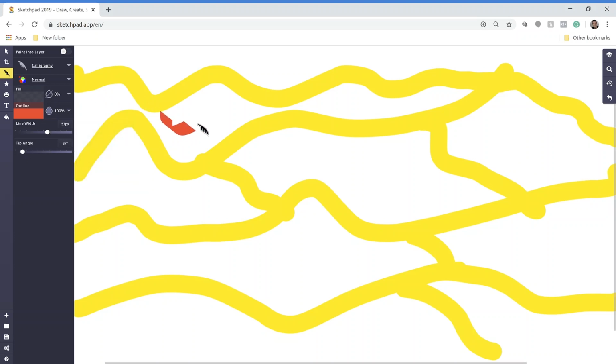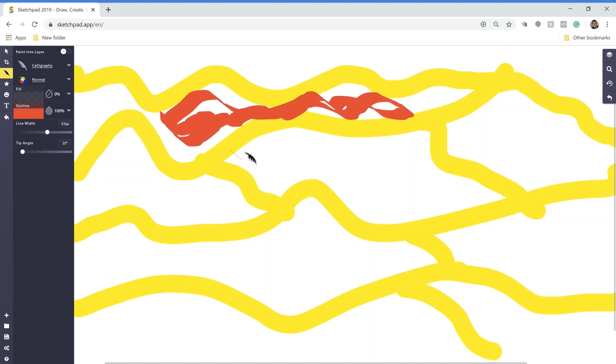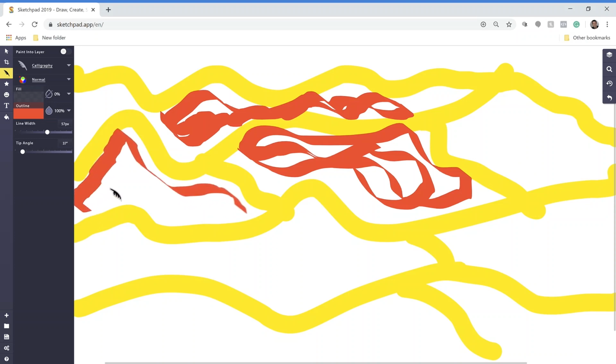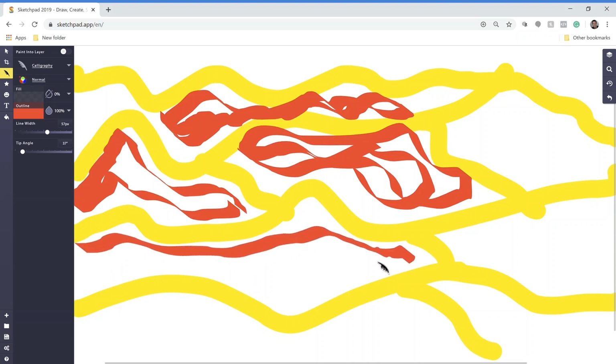And I'm going to come in here and I'm just going to do some interesting lines in here. Again, like I said before, I am not a visual artist by training, so this is just for fun. This is just a way to clear my head, to get me to relax, and not stress too much about things.